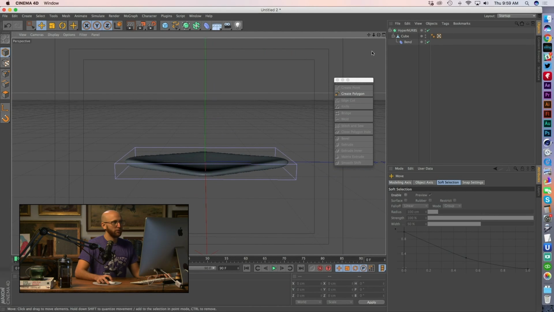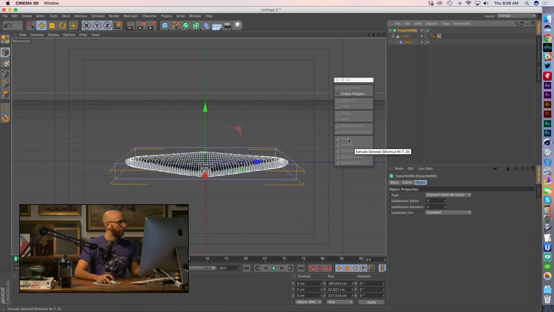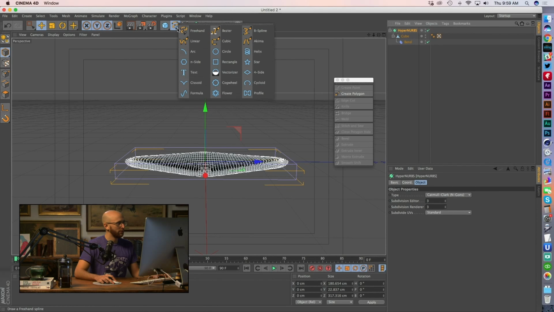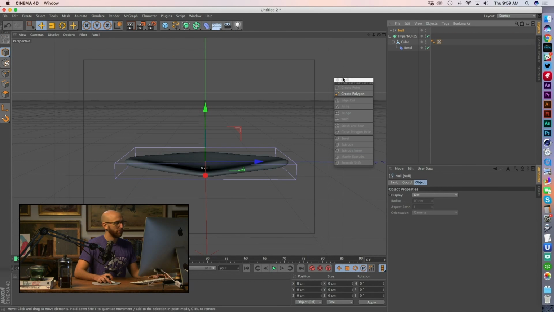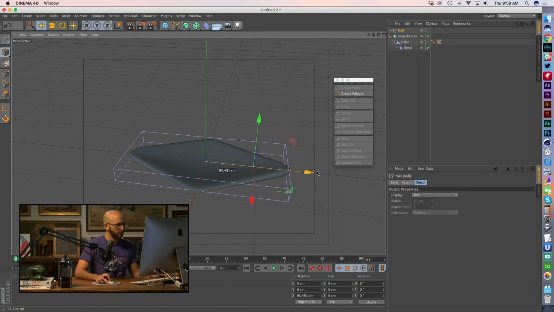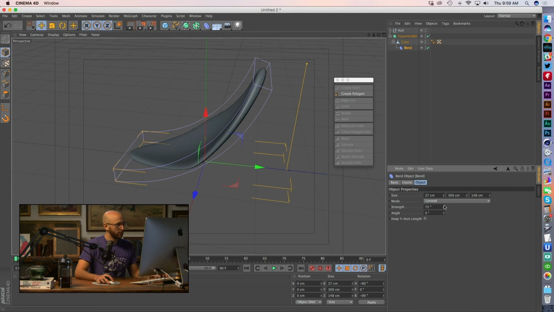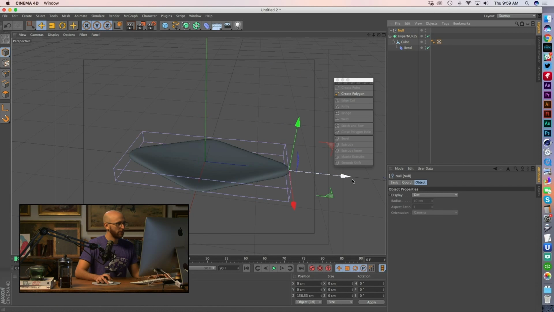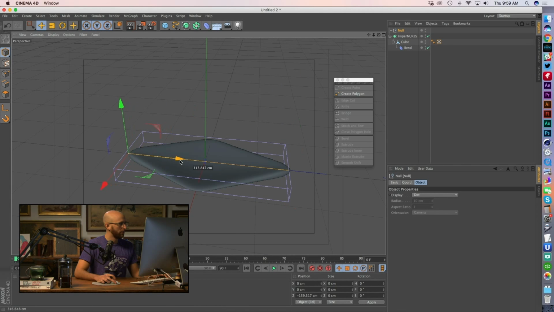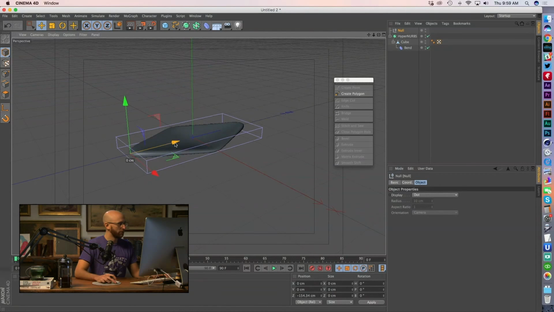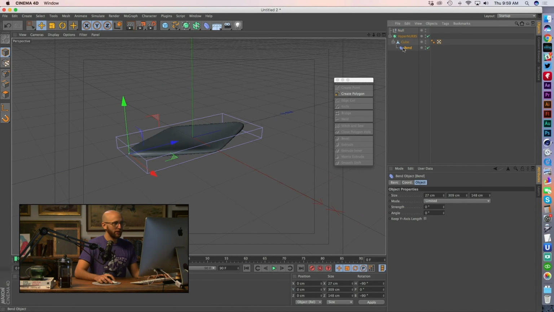Just going to go back to my regular mode here. Now I want to bury this entire piece inside of a null object that is strategically placed. I actually really need the null to be on the other side. I need the null to be right here so that it's at the very tip and the bend comes from the other direction, so that's good.